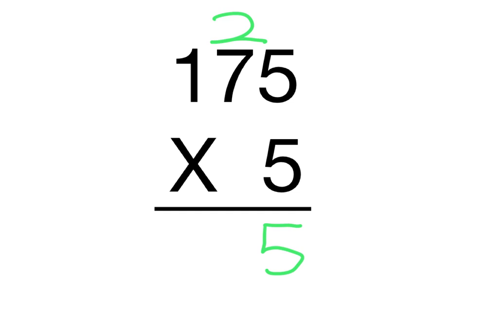So, I'm going to show the next step in blue. So, kind of the same thing. You look at the 5, the multiplier, the number above it, but you go to the number to its left, which is a 7. And 5 times 7 equals 35. So, then what do you do with the 2 above it? You actually add that to 35. And 35 plus 2 equals 37. So, the number in the one digit is 7, so you write that right here. Then the 3 goes up here.